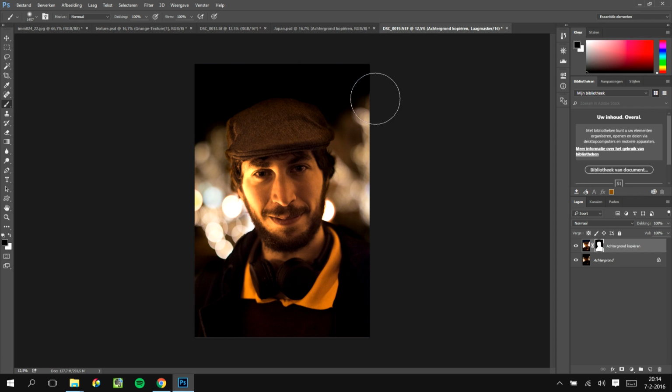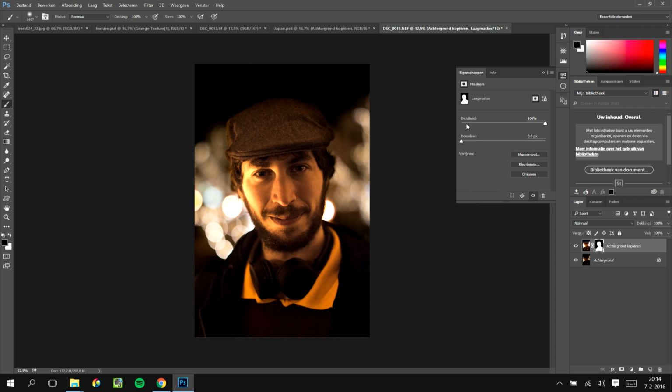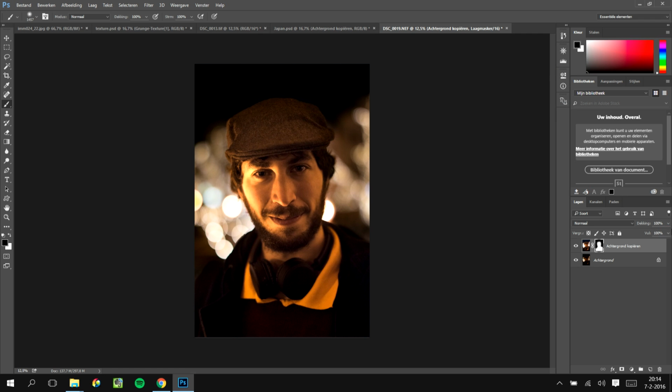As you can see, you can still see the edges of where the effect was. So I'm gonna mask it a little bit like this. So as you can see, the effect is pretty big already.